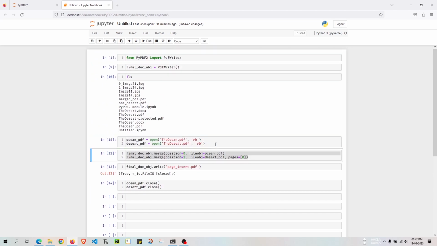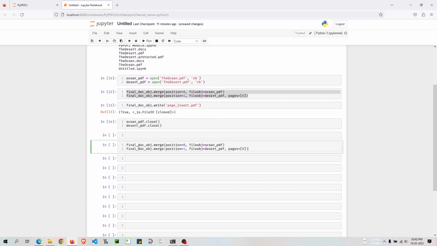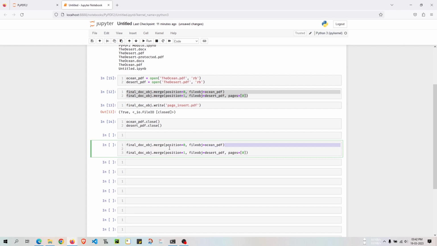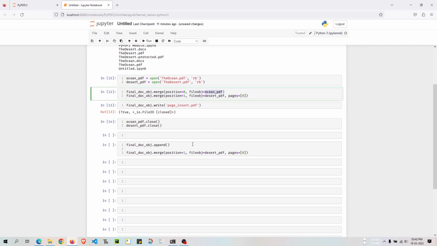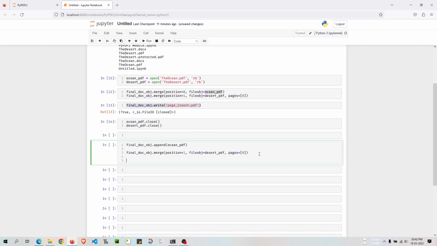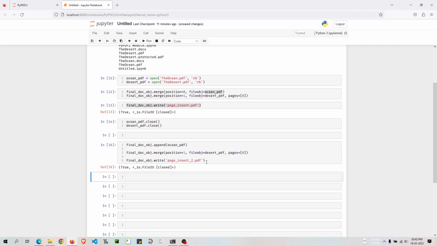I'll again open them, and instead of doing this many things, I will just do append, and I'll just pass ocean PDF because we need everything from the ocean, right? And if I do shift and enter, and I'll also copy this particular function, we have page insert. I'll give page insert 2, and if I do shift and enter, okay, now it is again showing true.